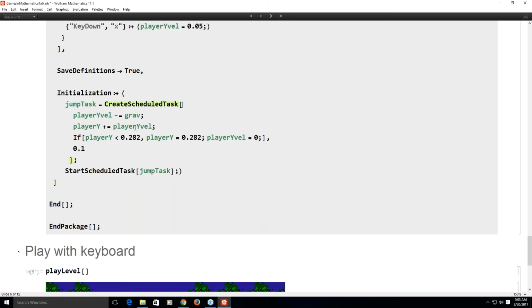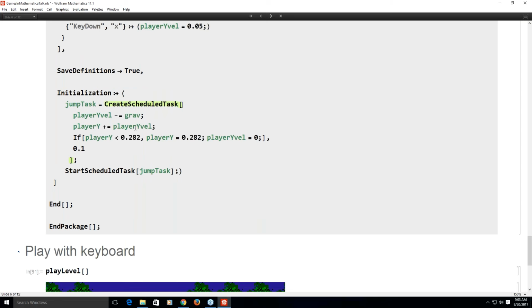But one of the things you might notice in this demo is that I don't control how many times you can jump. Actually, let's see, where is that? The jump key. Every time you hit the jump key, the player's velocity is positive. So there's kind of a fun bug in this game that if I hold the jump key down, the character just flies off the top of the screen.